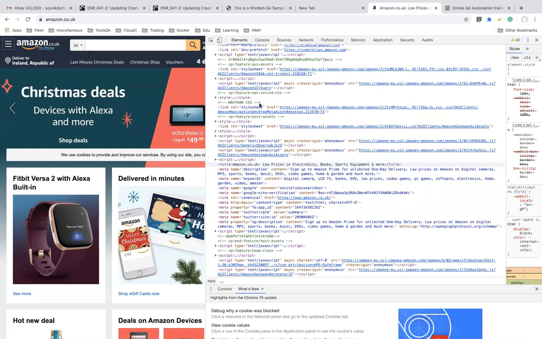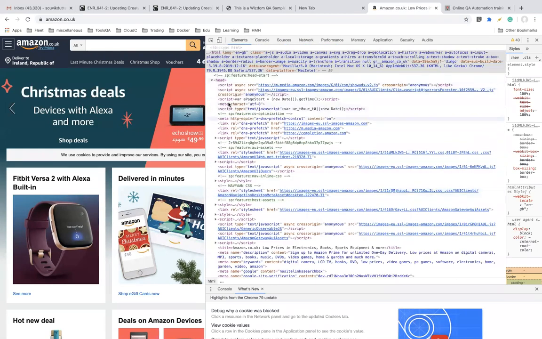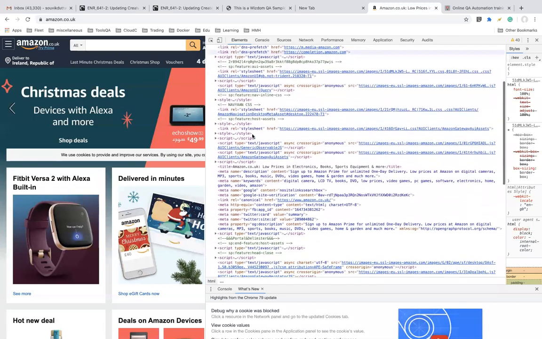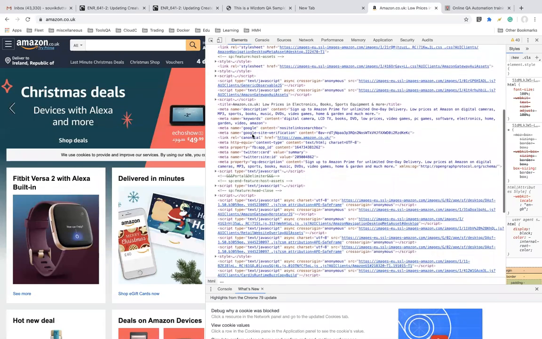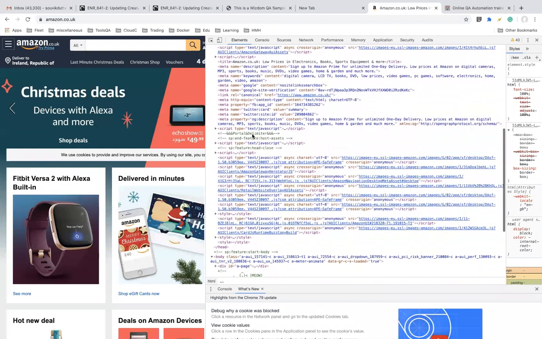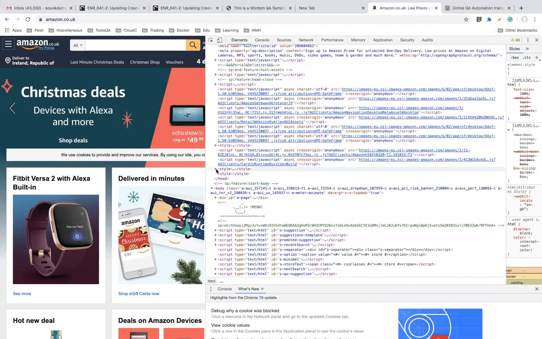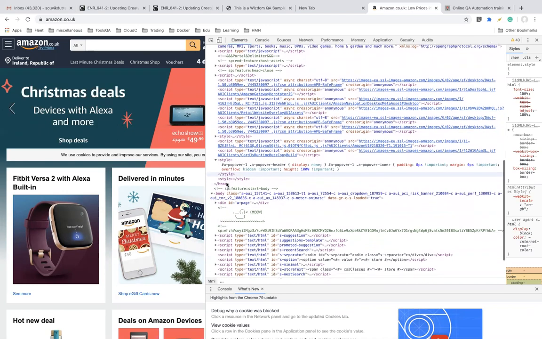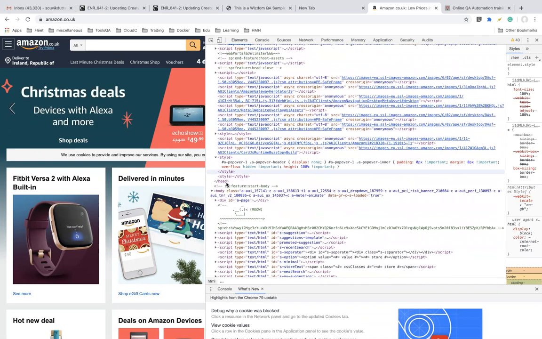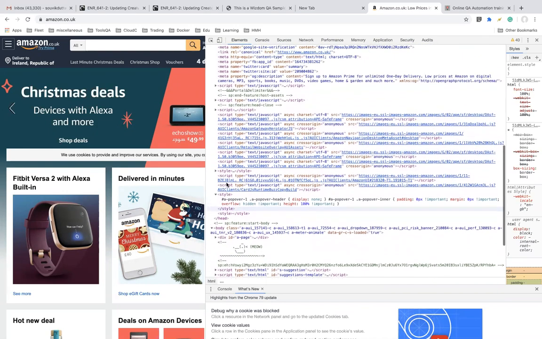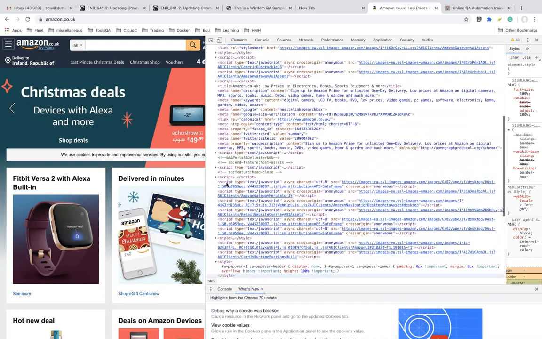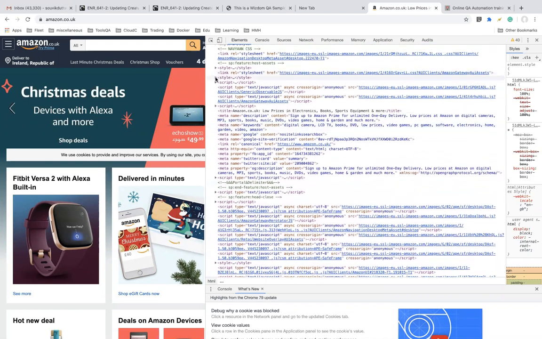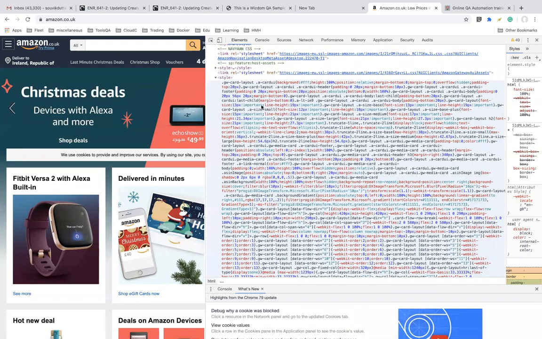You see that? And then in the head tag, you basically keep all your scripts. These are all your JavaScripts, okay? And then if you go a little down, you will also see CSS. How do you see CSS? You will see CSS under the style tag. No, it's not mentioned here. Maybe they are loading it later on. Let me see. Yeah, here, you see? This is the whole CSS.